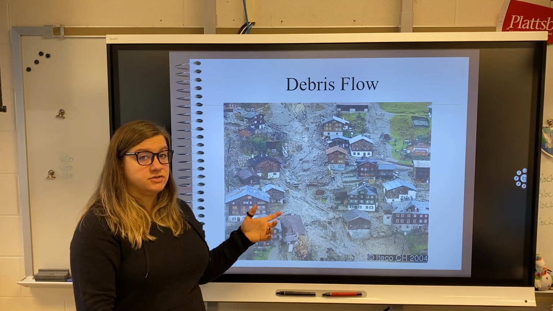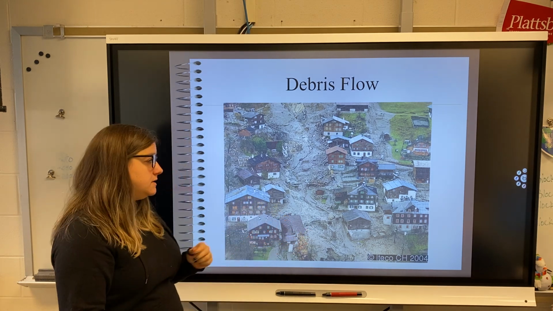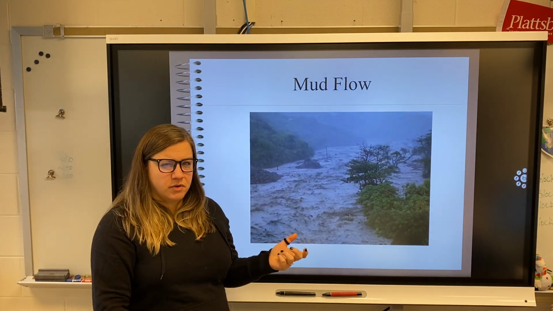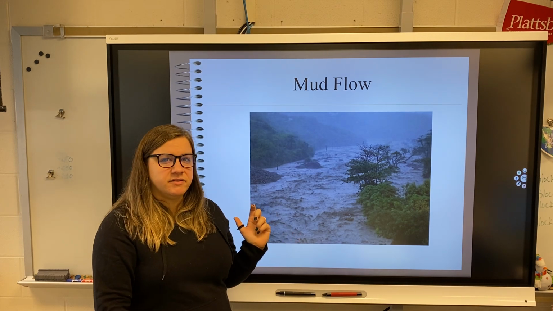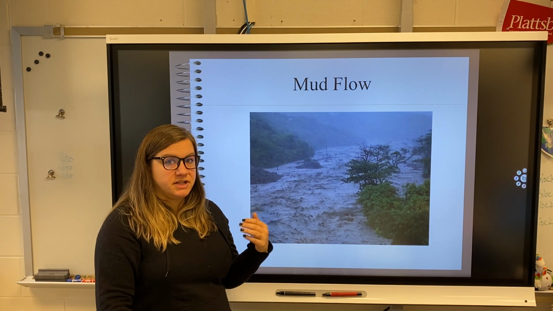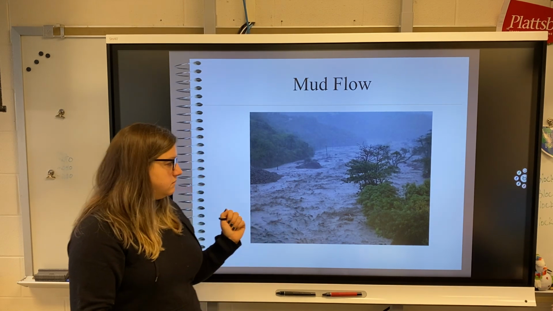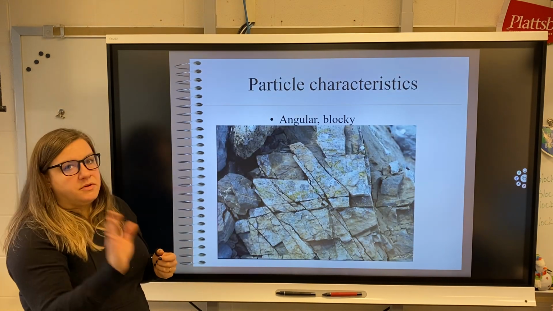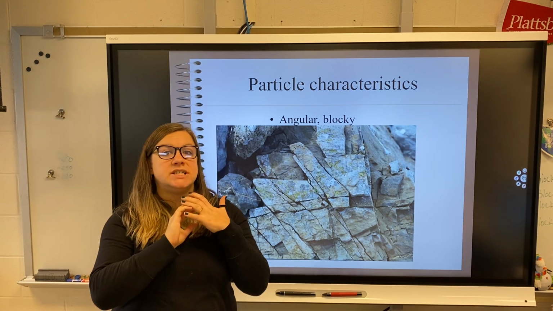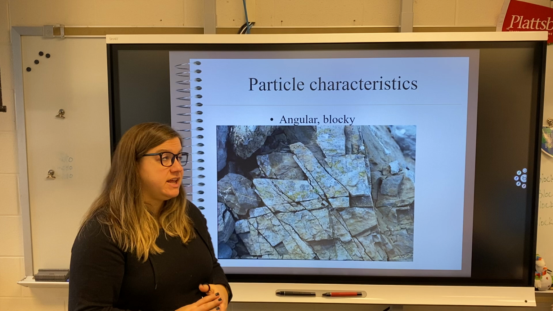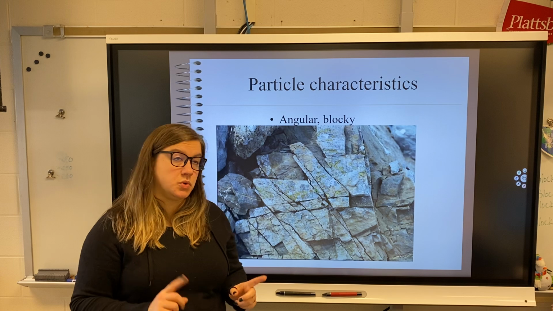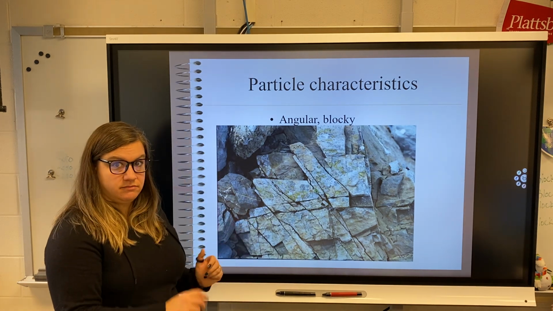Actually, debris flows can cause whole houses to move down the sides of mountains or down the sides of hills. Mud flows, it's more of liquidy form, like I told you, that there's a lot of times mud flows happen with floods because it's just picking up so much sediment, but it's very liquidy. And then the other one was the rockfall piece. But everything that has to do with glaciers and gravity are angular, angular, and the other word we're going to get into is unsorted, meaning it's not nicely sorted.